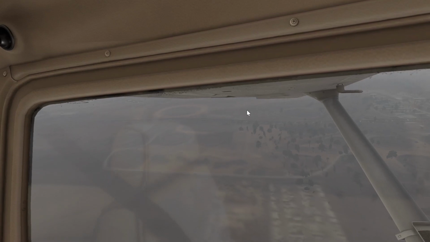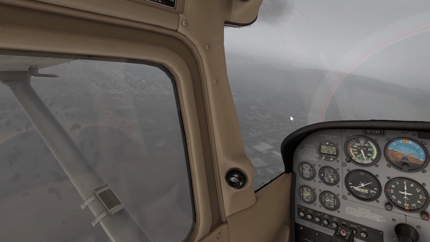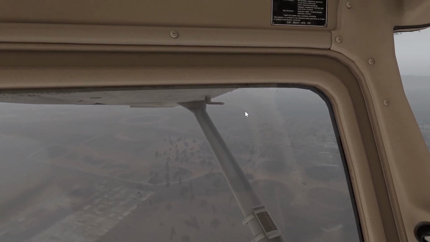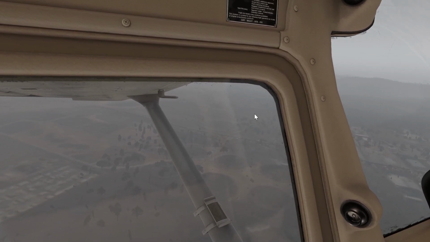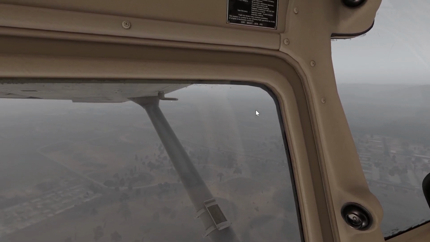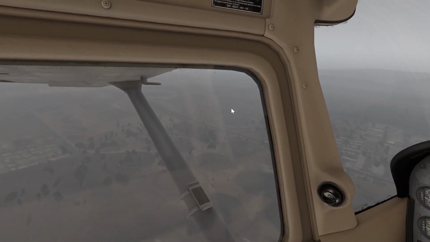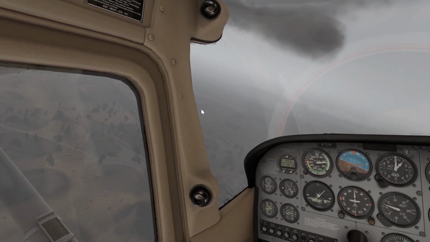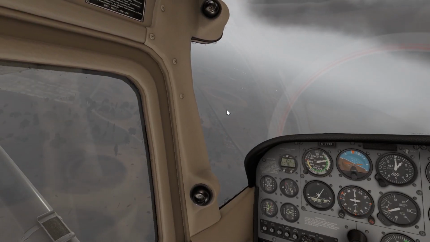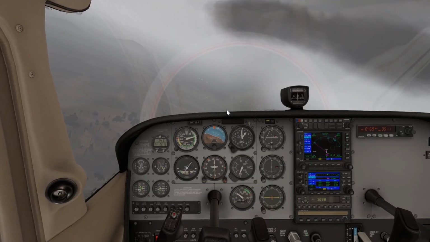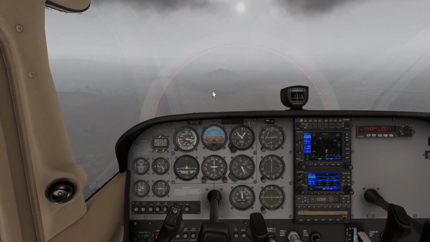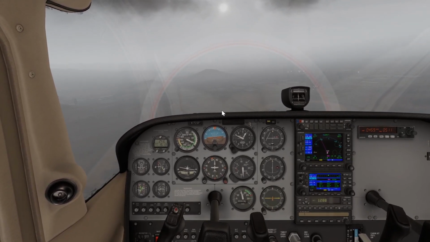Okay, so now we are able to turn to the airport and descend. So, no matter what the ATC does, you always have to fly the standard traffic pattern. But if they do not clear you for the option, or they do not clear you for landing, you are not allowed to descend below the traffic pattern altitude. So we have overshot the traffic pattern this time. But we're just going to get back on that traffic pattern and it'll be okay. And I'm unfamiliar with this San Diego tech route.